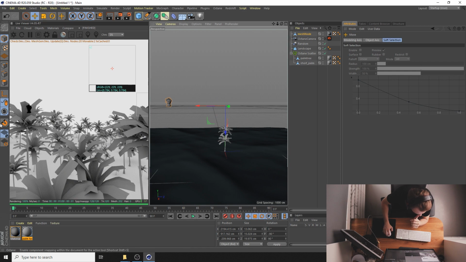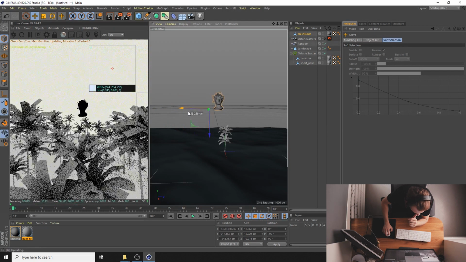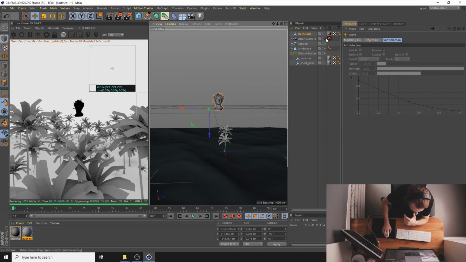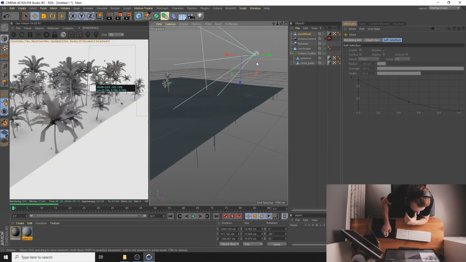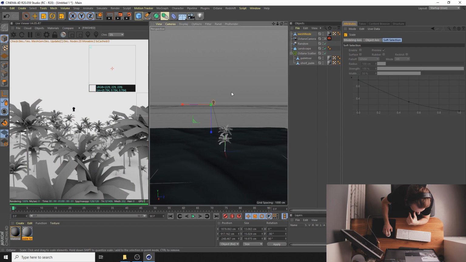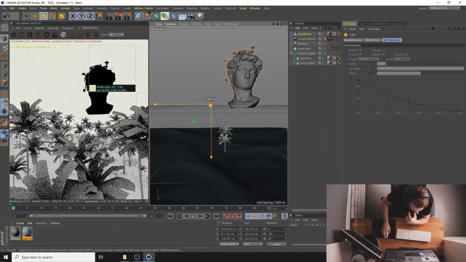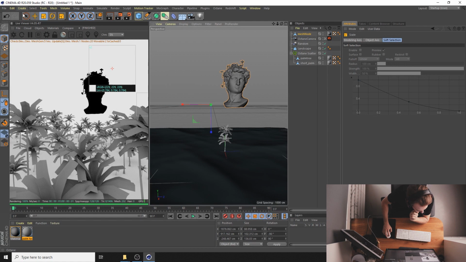Okay, I just rotated it so it does face, and let me change the axis again. Okay, so here is our David, and I think this is too close. It shouldn't be that close. I need to position it somewhere between those two trees, okay. And now scale it up so it's something like this, okay.